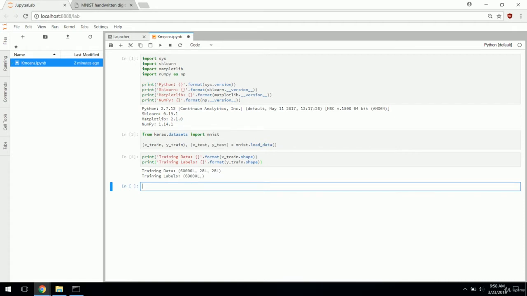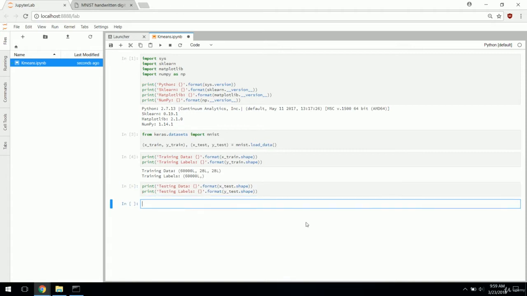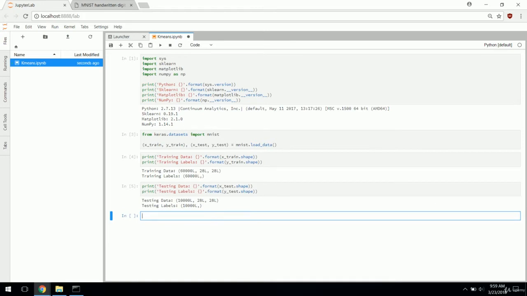So we're going to visualize some of these in a second here with matplotlib, specifically pyplot. Let's take a look at our testing data really quick first, though. So we'll do xtest.shape, and let's also print out the testing labels. This is just a good way to verify that we have what we think we have. Additionally, it's going to be important to understand the structure of these data sets, because we're going to actually have to reshape some of these as we use them for k-means clustering. And we'll talk about that a little bit more in a second. That is going to be one of the major reshaping or preprocessing steps that we're going to have to do for these images. All right, so there we go. We have 10,000 testing images, 28 by 28 as well, 10,000 associated labels for those images.